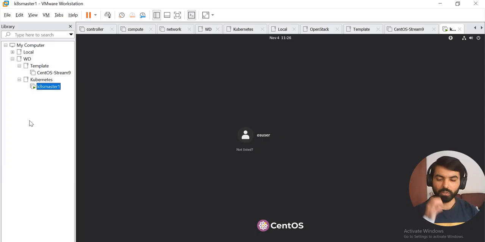Now we plan to install two worker nodes and two master nodes and see how it goes. We will be following the documentation from the Kubernetes.io website, and whatever issues we face, we will try to resolve there. So I have installed one master node. This is CentOS Stream 9, and we will be trying to install the master and the worker setup on the same node.